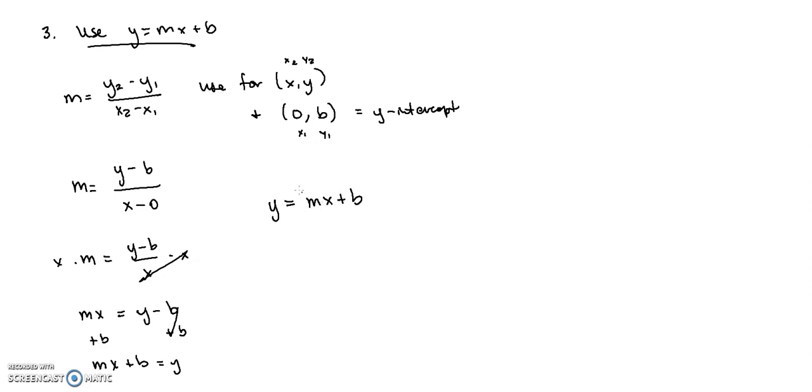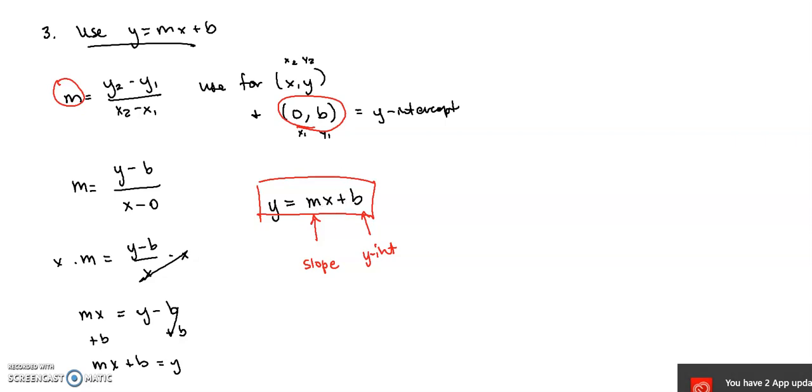Okay, so this is just kind of a special form of the slope equation. We know that m is the slope because we defined it and set it up that way. And we know that b has to be the y-intercept. Okay, so that's the way that we set it up, using the slope and using the y-intercept. So we rearranged it and it looks like this, but this is always going to be the case. The slope will be in front of the x and the y-intercept will be the constant by itself when it's in this form. Okay, so we can use that to graph because if we can get our equation in this form, we know the slope and the y-intercept.